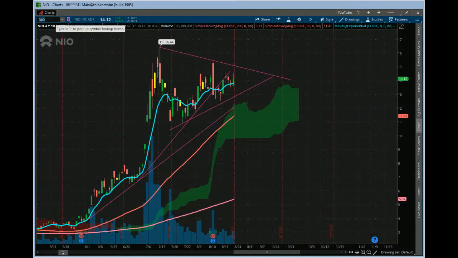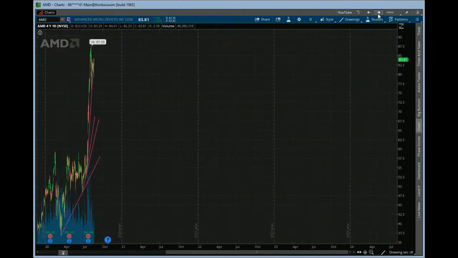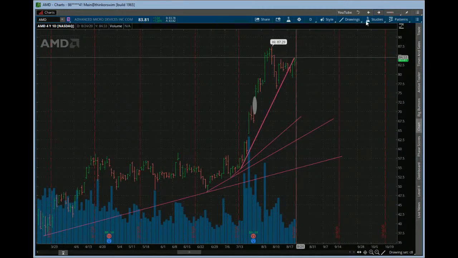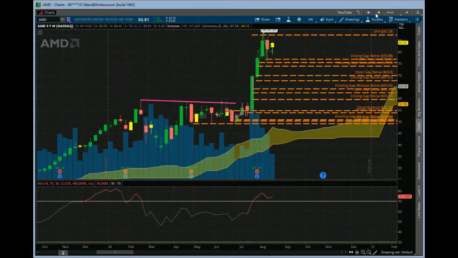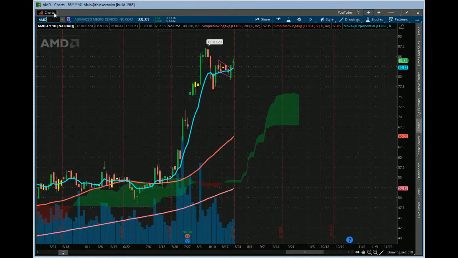And then AMD, again, same stuff right here. So nice hammer. I like how it's breaking out of these areas right here. But at the same time, we have to look at it as coming back and retesting this trend line right here to see how it holds. If we can push above those highs and break an inside week up, we might see some more strength on AMD. Another good one for potential rotation.